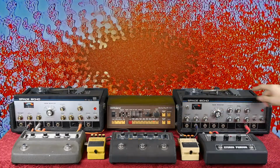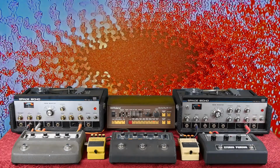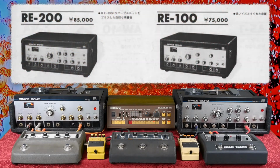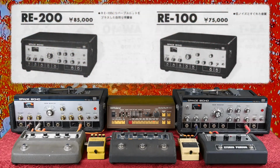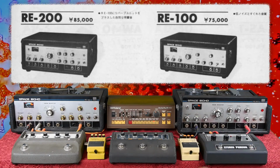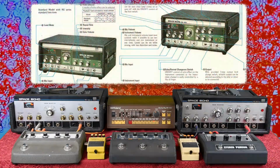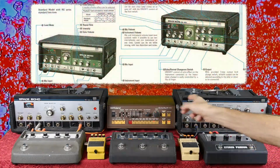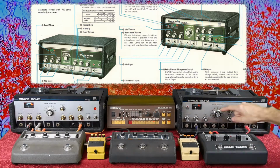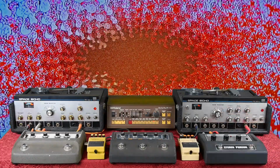First, we have two tape echoes, the RE100 and the RE200. They're from about 1973. They are the first generation space echoes. They were replaced about 1 or 2 years later by the much more famous and common 201 and 101. The main difference between the two units is this one has a spring reverb inside, a peak level indicator, and a few more options in the mode selector for the head combinations.